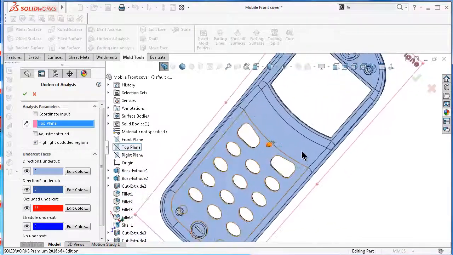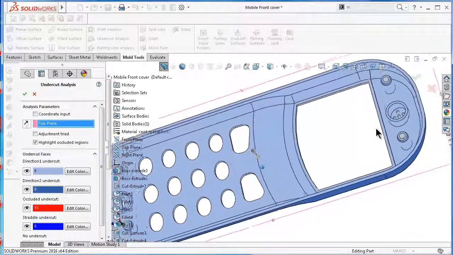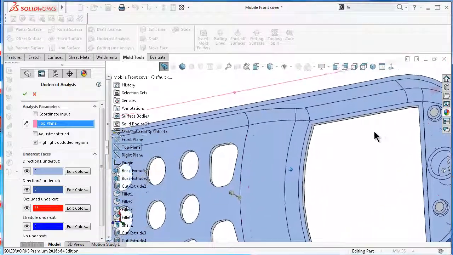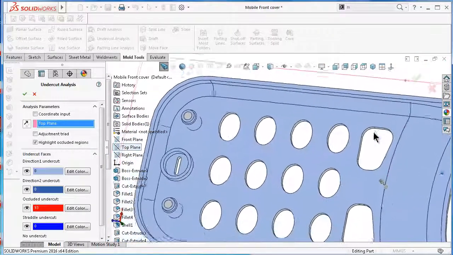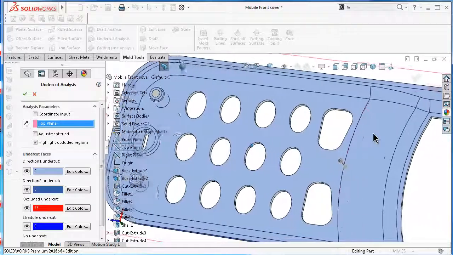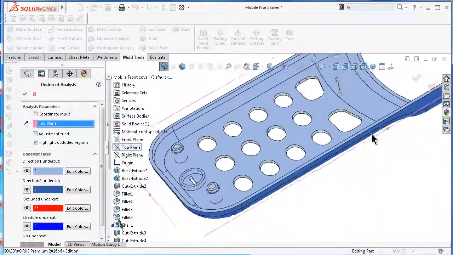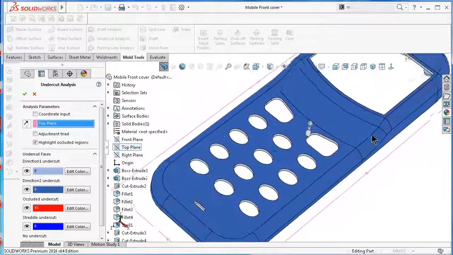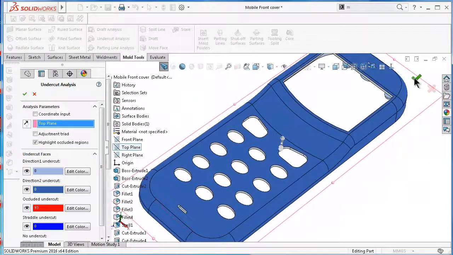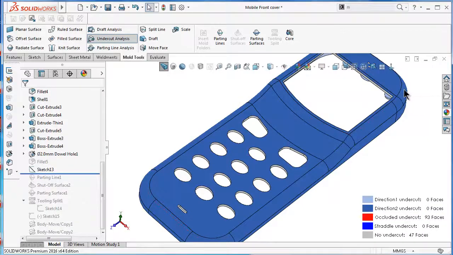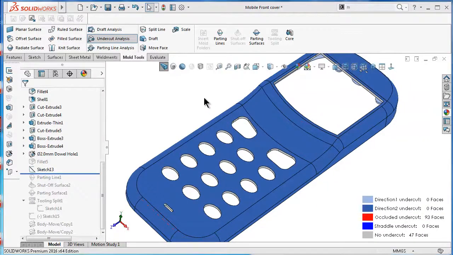If you notice, we don't have any issues or red areas, which would represent a problem with undercut faces. For that reason, we will create another part and show you where we have undercut issues that need to be fixed or need a core.